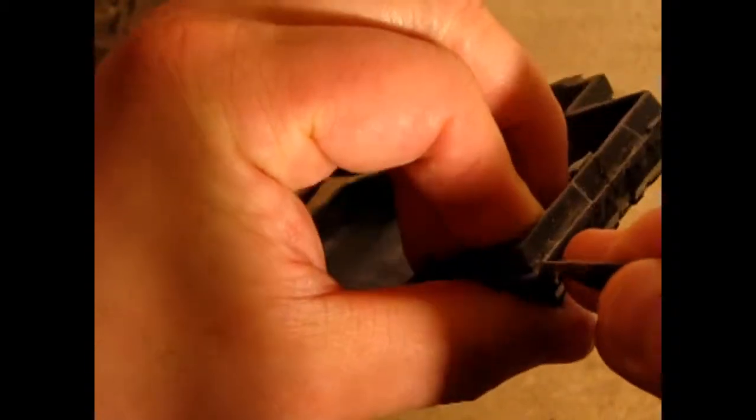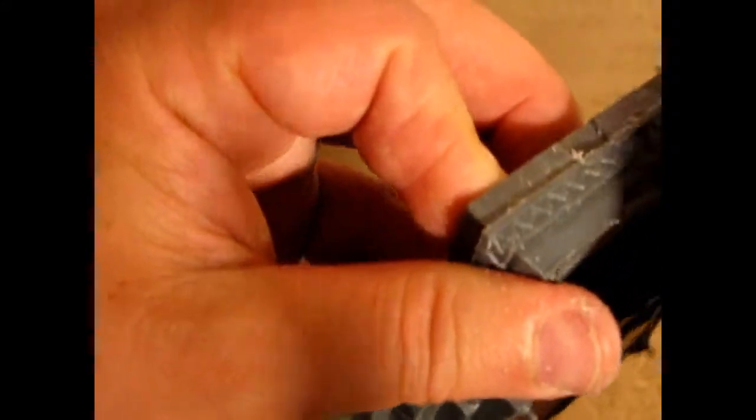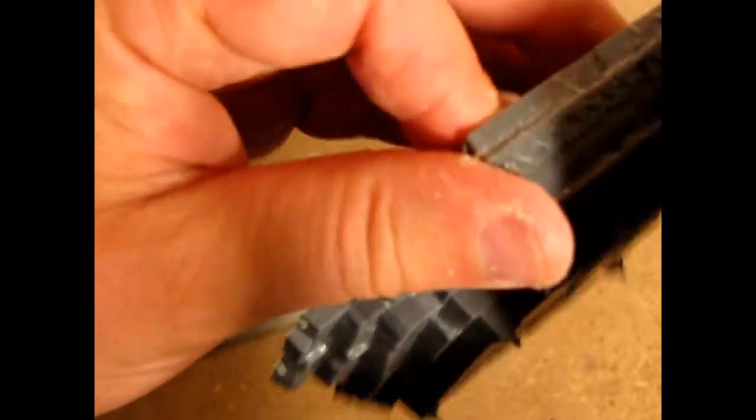Now, I won't go all the way around the whole thing on this video, but what I'll show you is just to scrape down along here. Gets rid of the high edge of that seam line that's running across here.